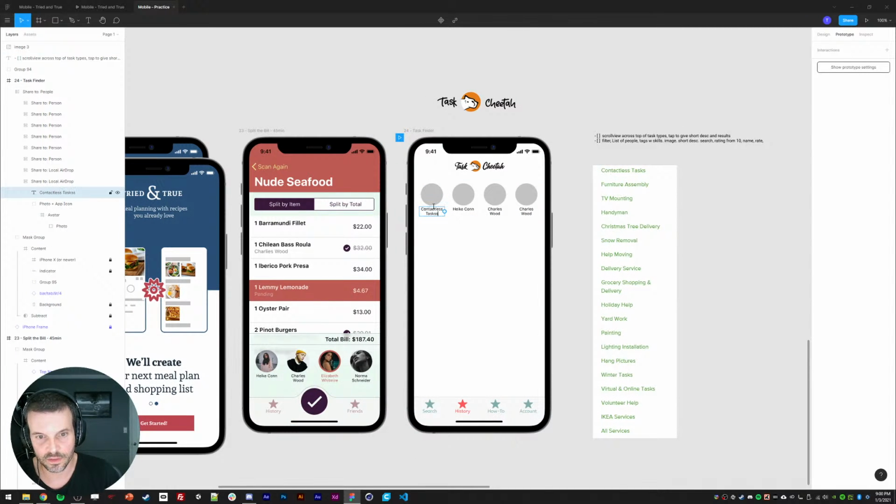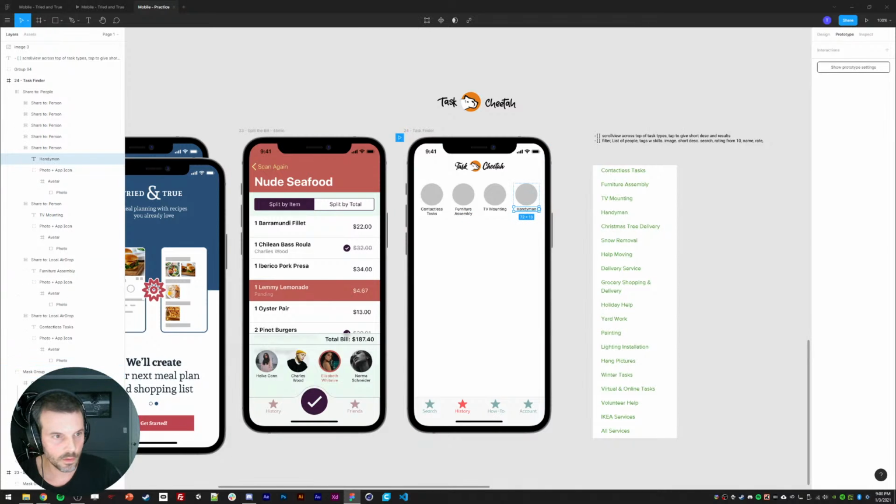Furniture assembly. Christmas tree removal instead of Christmas tree delivery.